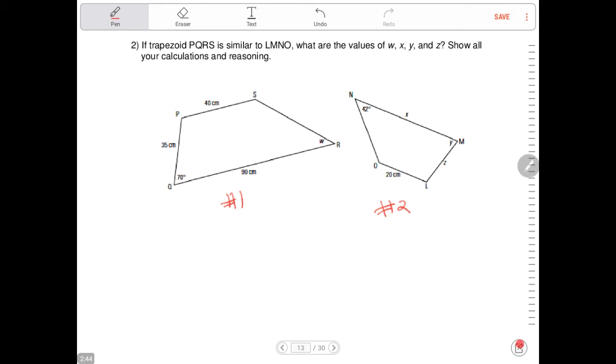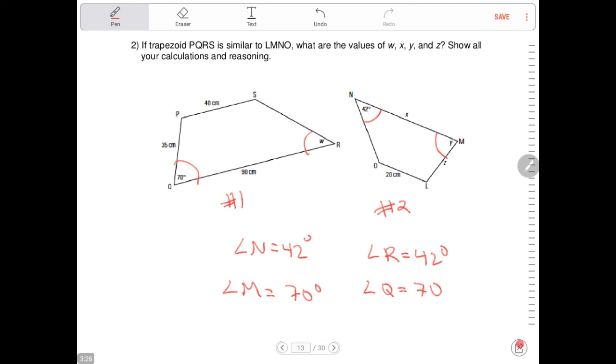Hopefully what you'll get the hang of here is you'll say, okay, well, you can see this in your mind, that angle R is the same as angle N. Angle M is the same as angle Q. And if you can make those connections in your head between the angles that are basically equivalent to each other, you'll know that if angle N is 42, angle R is also 42 degrees. If we have, let's say, angle Q is 70 degrees, well, what does angle M have to be? It also has to be 70 degrees.